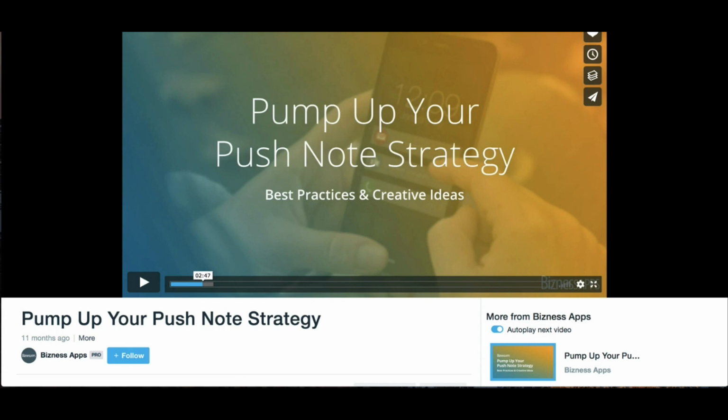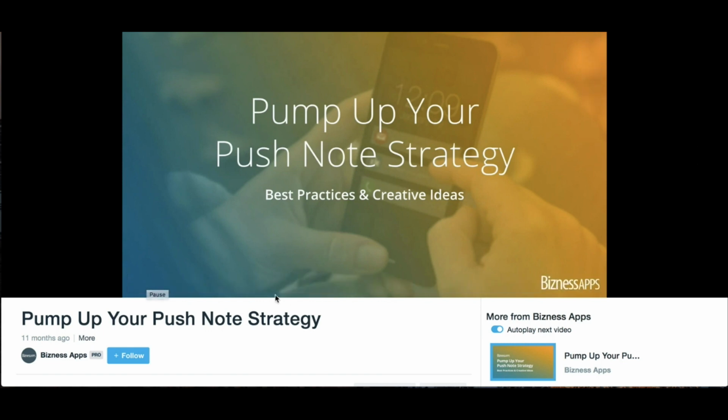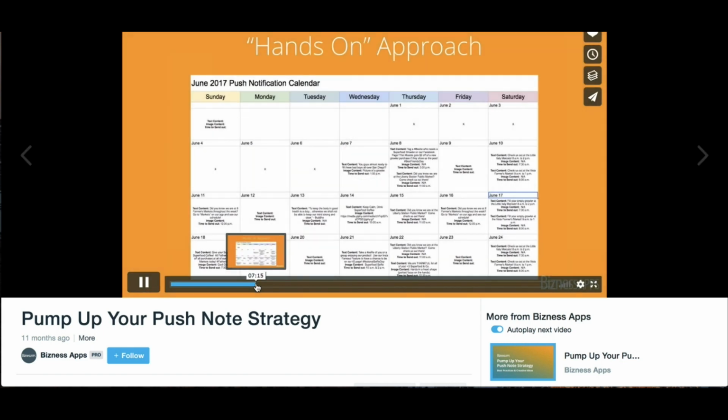Some creative use case scenarios I encourage you to think about are using push notes to encourage reviews, promote a contest or giveaway, encouraging users to submit their entries to an app, use push notes to create a sense of urgency with a flash sale or loyalty program, create a push notification calendar similar like this to keep things organized. Also, think about highlighting new products, new services, maybe a favorite customer, or even a new employee. This helps the business establish somewhat more of a personal relationship with their users.